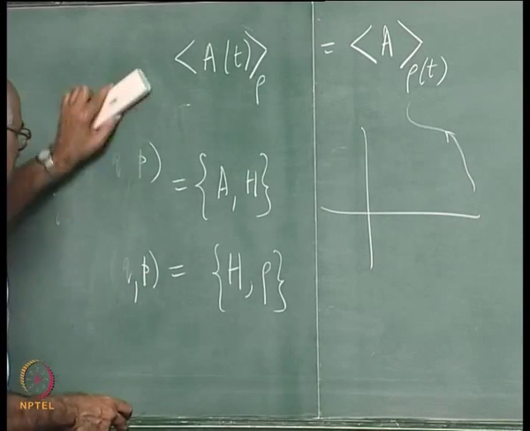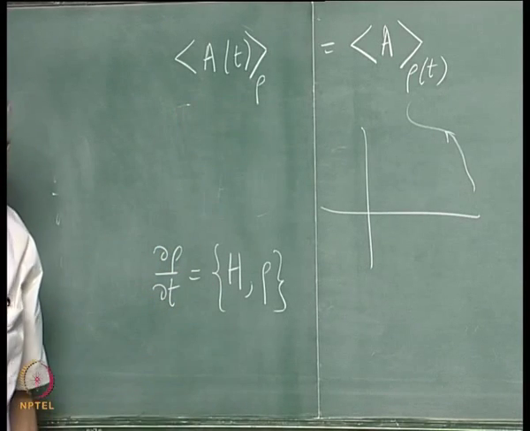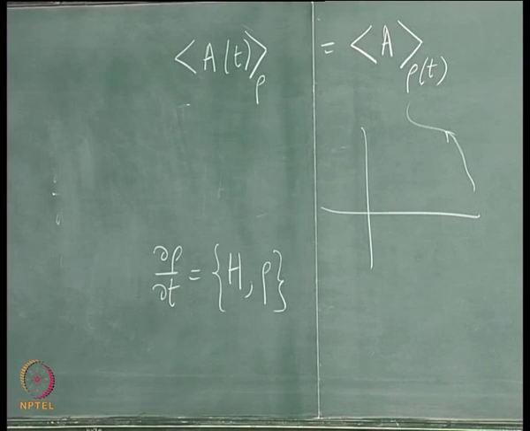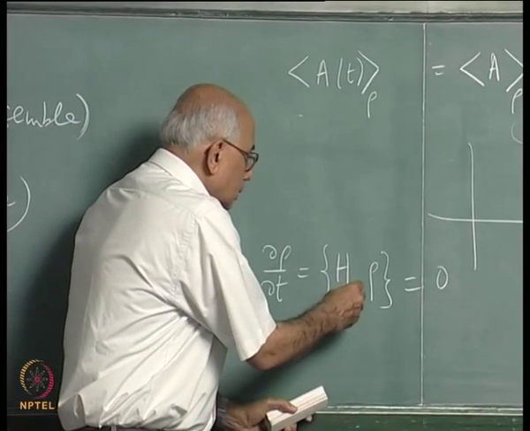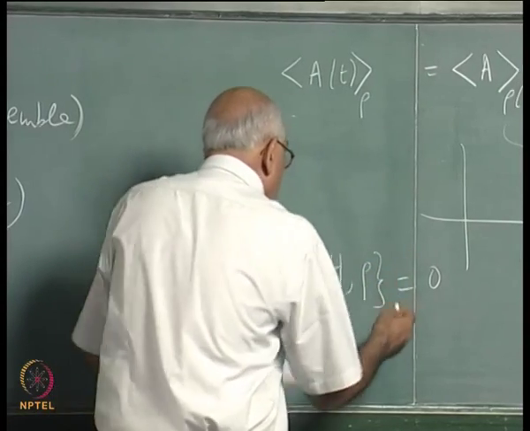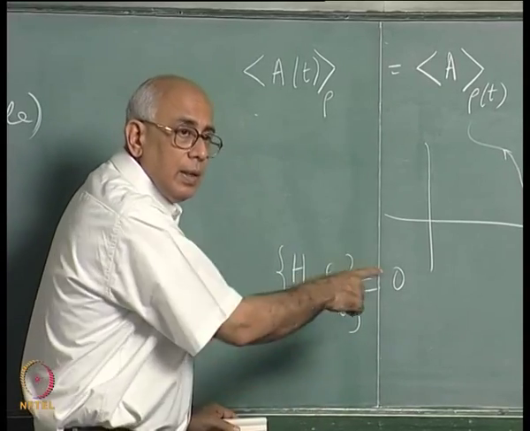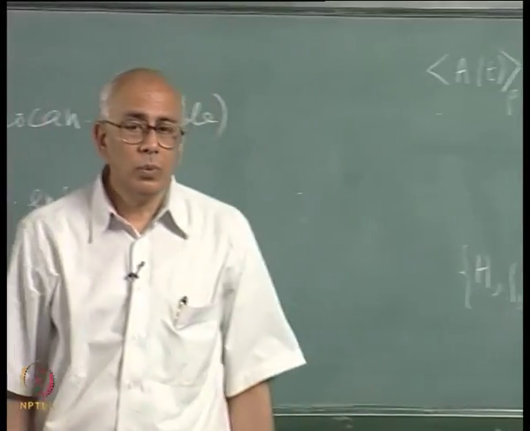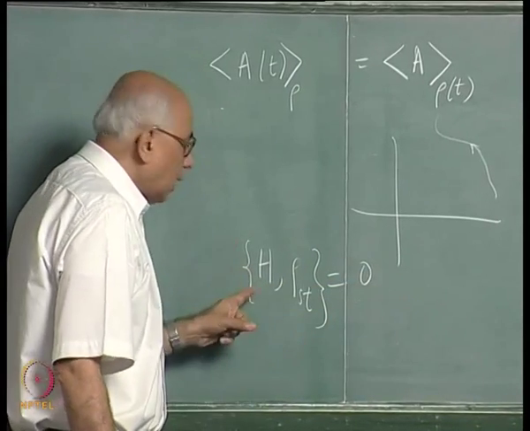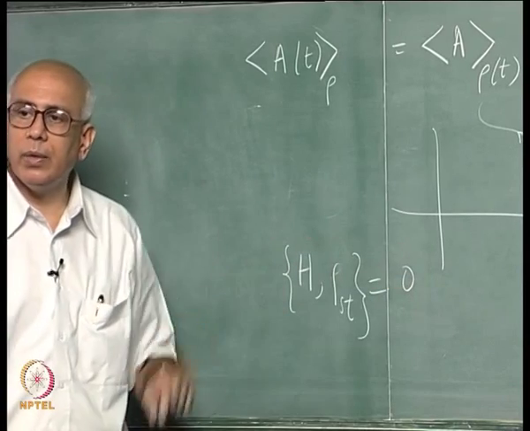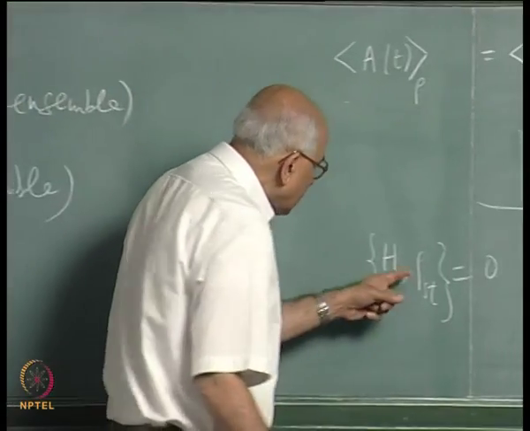So eventually the point I was trying to get across here is that since delta rho over delta t is equal to this, if the distribution is to be a stationary distribution, then this should be equal to 0. That implies that the Poisson bracket of the Hamiltonian with the stationary distribution, or the equilibrium distribution, let me call it rho stationary, is equal to 0 identically. And what does that imply for this distribution? This is a function of all the phase space variables, and this is the Hamiltonian of the system, and you are saying the Poisson bracket of these should be identically equal to 0. So what is the most general solution you can think of? What condition does it put on rho stationary?